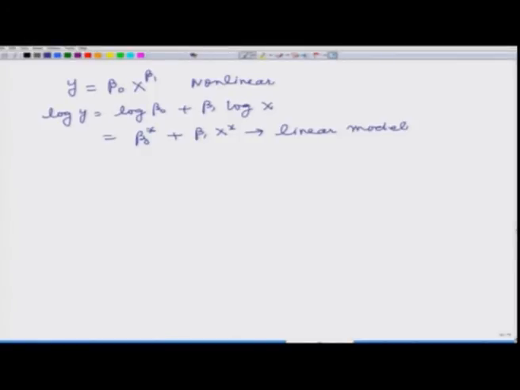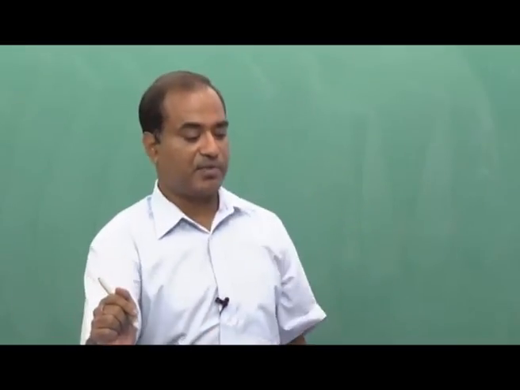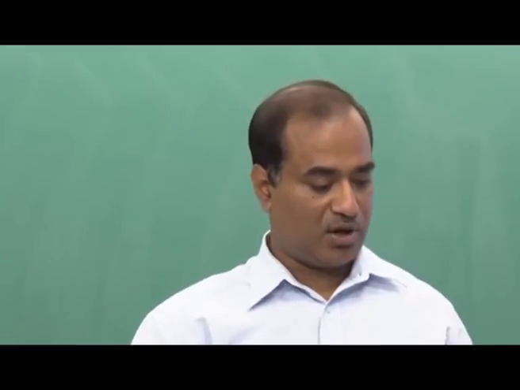But you have to keep in mind that the parameters are now changed. This is a linear model in parameters beta 0 star and beta 1. And now the variables are also changed. Here you had x, and now your input variable is x star. So this is one example where I have tried to show you that a non-linear model can possibly be converted into a linear model, and we can continue with the statistical tools which we develop for a linear model.